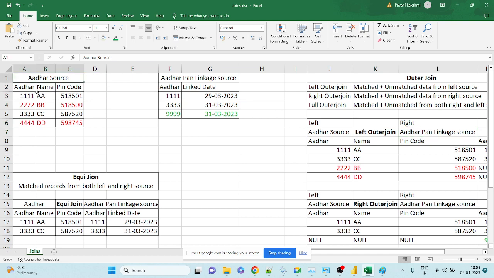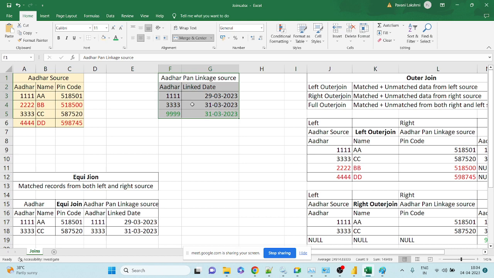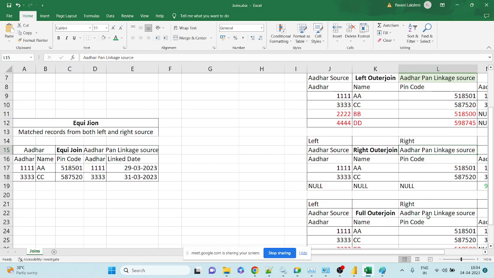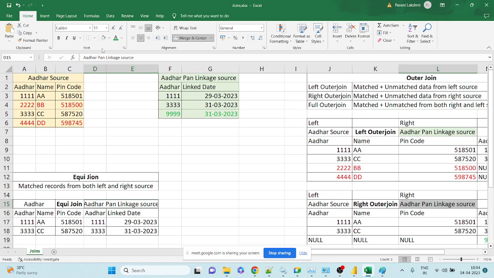Okay, I'll give a color code so that you'll understand better. This is your right side source and this is your left side source.